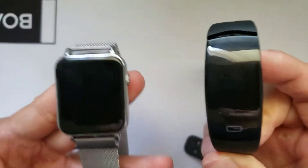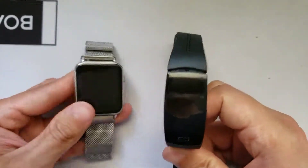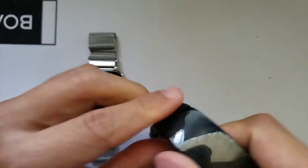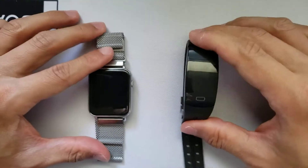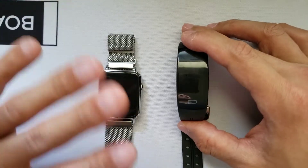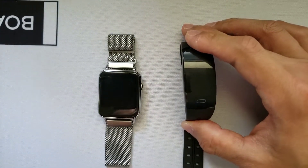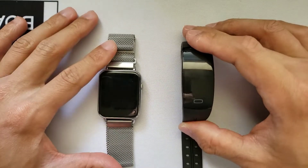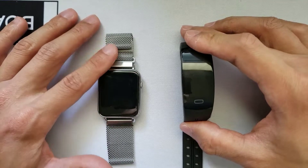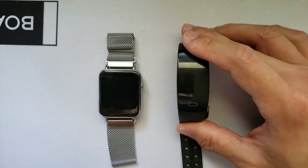What is up everyone, welcome back to another episode of Gat Talks. Today we are going to be comparing two very similar but different in styles fitness tracker bracelets. We're taking a look at these bracelets to see which is going to be a very good fit for you in terms of both tracking fitness activities and wearing one of these out to hang out — using it both as a watch and a fitness tracker.